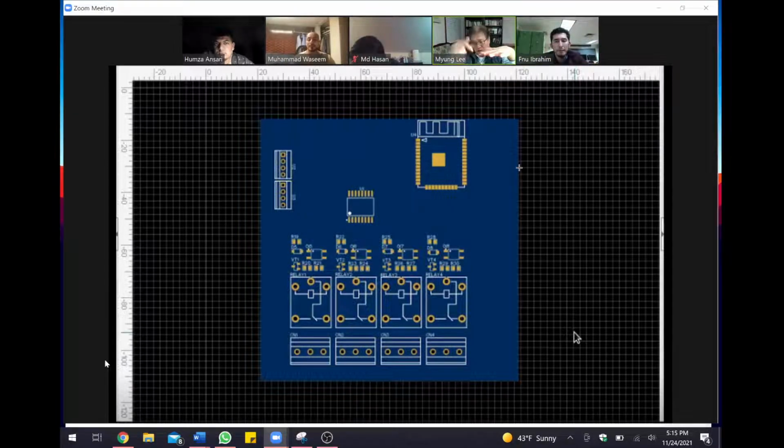I think we're going to have a case for the PCB board. Yes, we're going to build a 3D printed case for this. Then you still don't put the PCB on the bottom, right? It should have 4 corner screws.